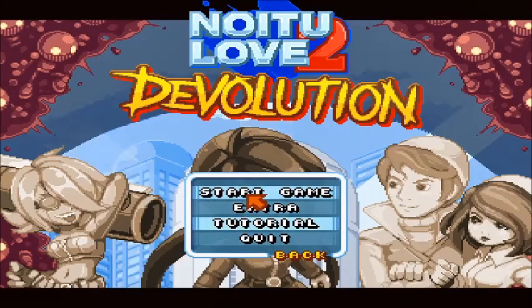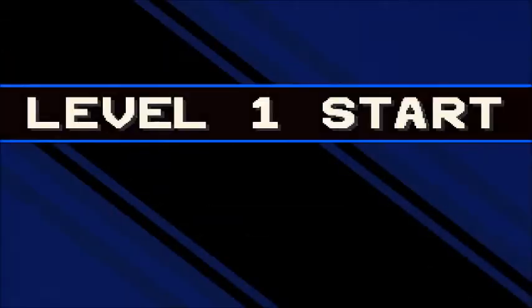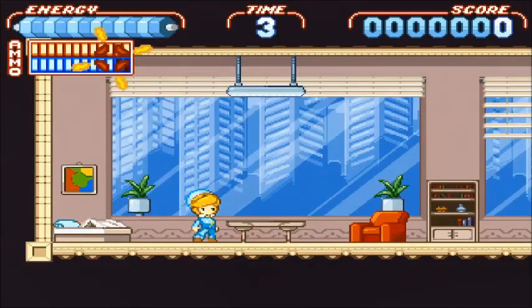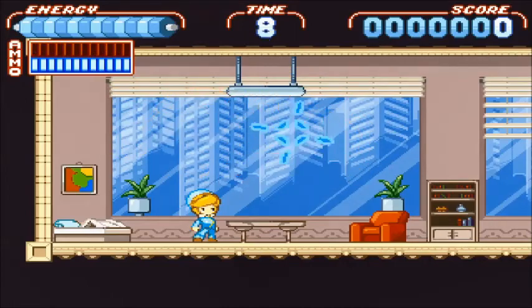So you may be wondering, how the fuck does Almond play? Let's try him on hardest, see what happens. Yeah, look at this guy. So yeah, he's got an ammo meter up there. Shoot around, run out of ammo.